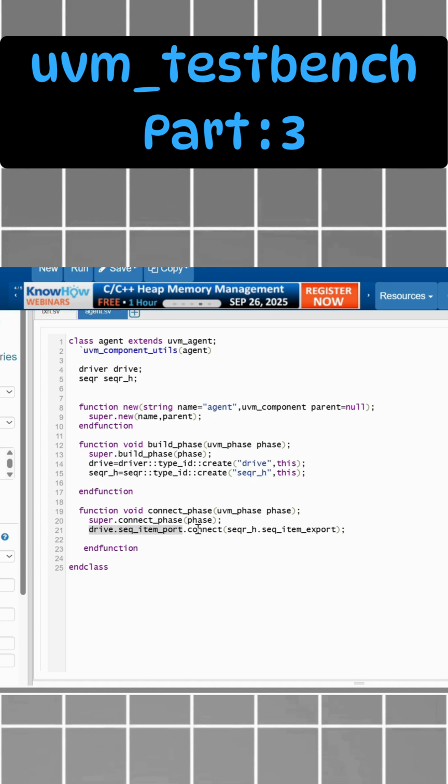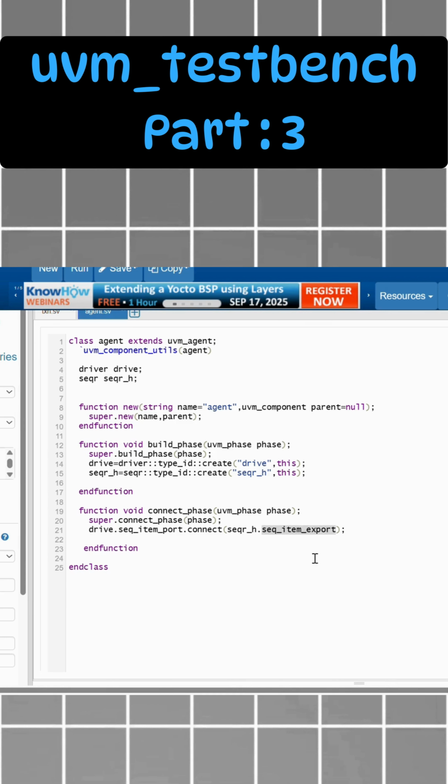Now this thing is new in the connect phase, because in SystemVerilog we connect differently than in UVM. In UVM, some ports are already declared inside our driver class and sequencer class, and these declared ports are called TLM ports. We don't use anything like a mailbox in UVM, we use TLM ports, because they are more flexible than a mailbox. There is a seq_item_port inside our driver, and we will connect this with our sequencer, and the sequencer has seq_item_export.